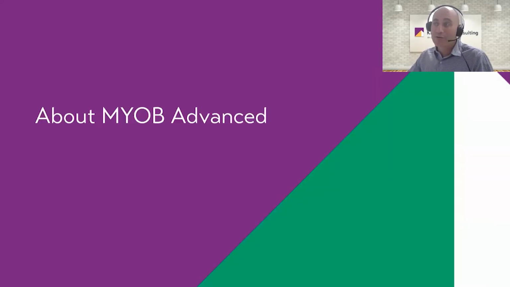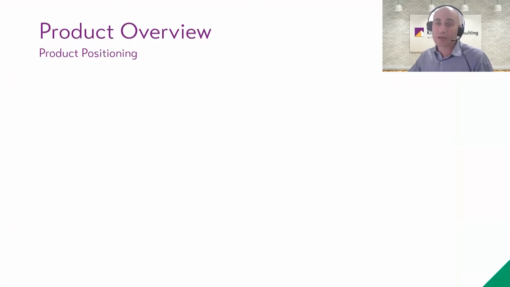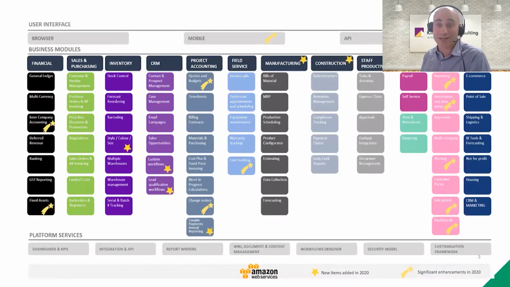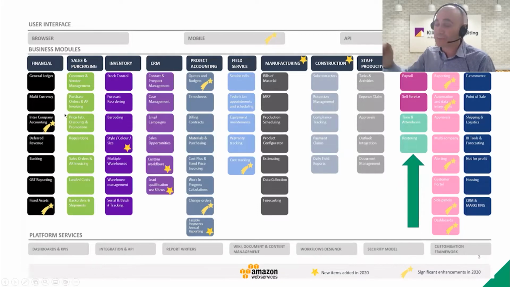A bit about MYOB Advanced and the product positioning of Advanced Payroll and Workforce Management. We do have MYOB Advanced Payroll with employee self-service, but there is also MYOB Advanced Workforce Management, which operates in unison with MYOB Advanced Payroll. Both of those sit on the MYOB Advanced Business Stack, which you have access to either now or in the future, but you can certainly run the Advanced Payroll and Workforce Management independently. There is a large stack of functionality behind MYOB Advanced. Obviously, today, as per the green arrow, we're just focusing on the payroll and workforce management side, which, as I mentioned, can run independently.